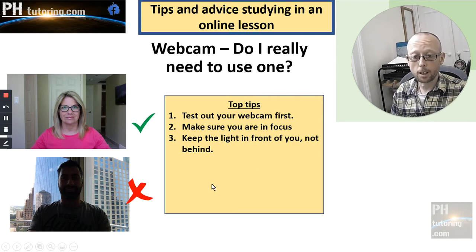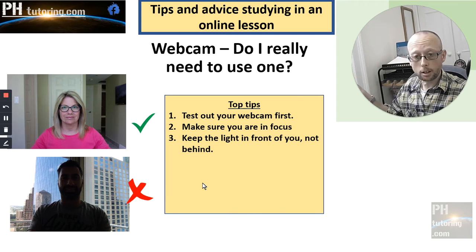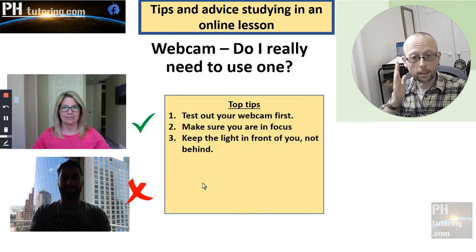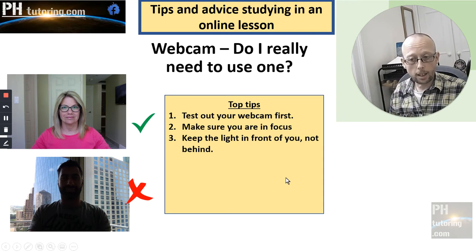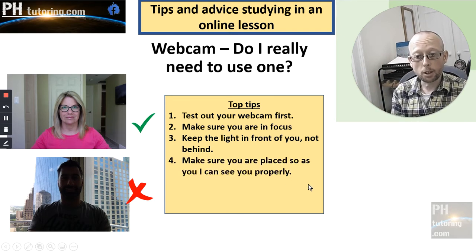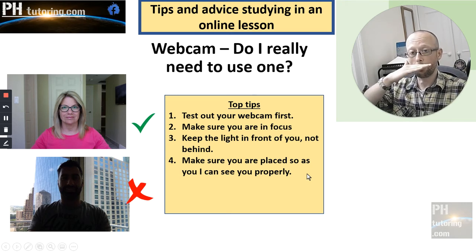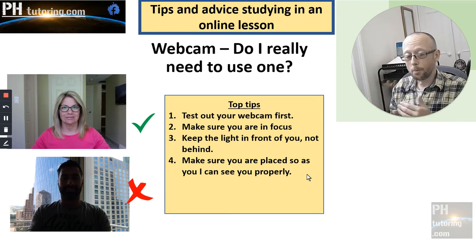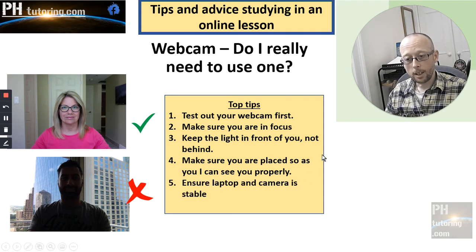Now, to be honest with you, sometimes if your lights, I've got a window on my left. I close the shutters if it's particularly bright, so I don't get a glare on one side of my head. But it's not too bad really. The main thing is that light is not behind you like over here. Make sure you are placed so I can see you properly. As I said, sometimes I see students, I can just see the top of their head, and your view may be different to my view. Sorry. So just bear that in mind.